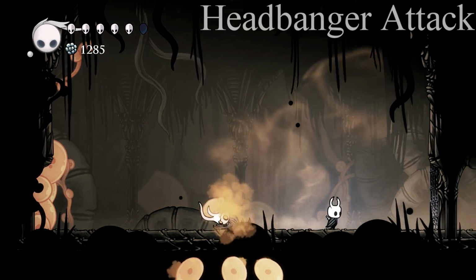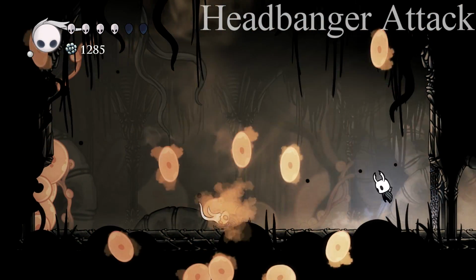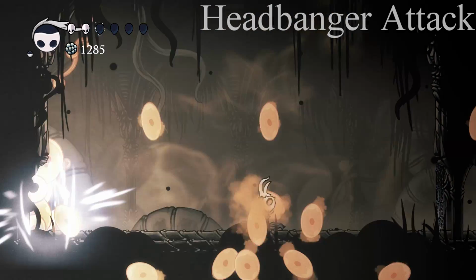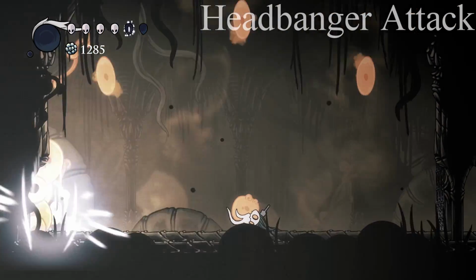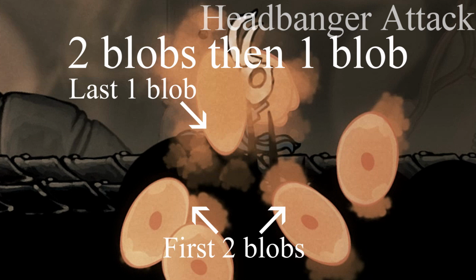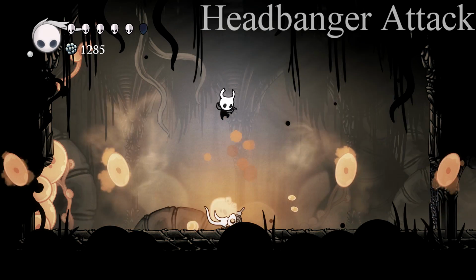Broken Vessel will create a multitude of blobs of infection, covering most of the entire battleground, the floor, and the air. The blobs emanate from Broken Vessel in waves of 3 blobs, though the wave could be all 3 blobs at once, 2 blobs with 1 quickly following behind, or 1 blob with 2 quickly following behind.